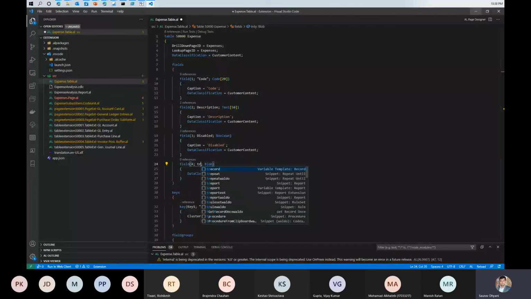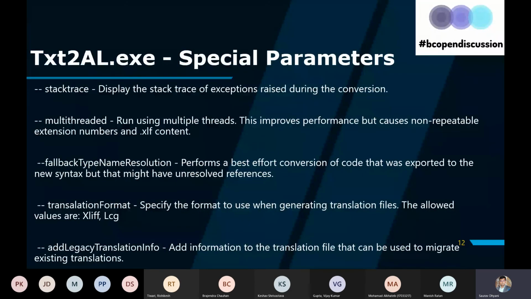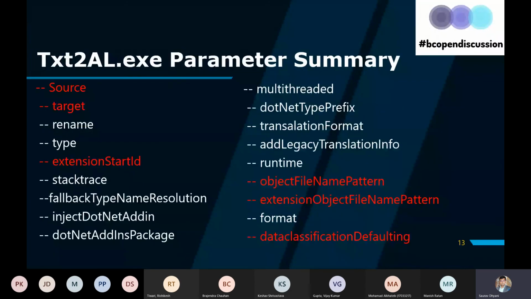Okay, if not, I guess that was all for today. And this is the summary. I would suggest that you use at least these parameters which are here while running your Txt2AL, so that you get an output that is kind of ready for your AL environment. And then using these two commands from the AL-AZ extension, it can also help to set other properties which are mandated in the AL environment.